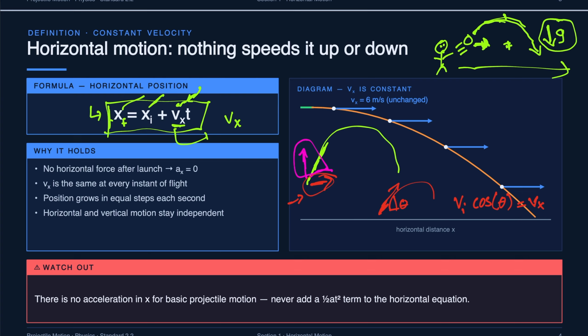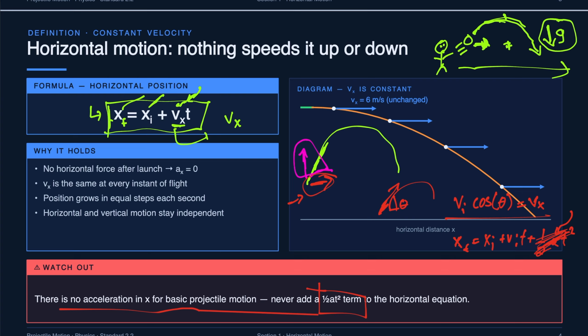These equations should look familiar. If they're not, you should check out my other videos on vectors. Okay? So like I said, there is no acceleration in x for basic projectile motion. This one half a t squared doesn't matter. If you look at the first one of the big five equations, Hf is equal to Hi plus Vit plus one half a t squared. Since we know that a is 0, we can just cancel out this entire term because there's no acceleration. It stays at the same velocity.